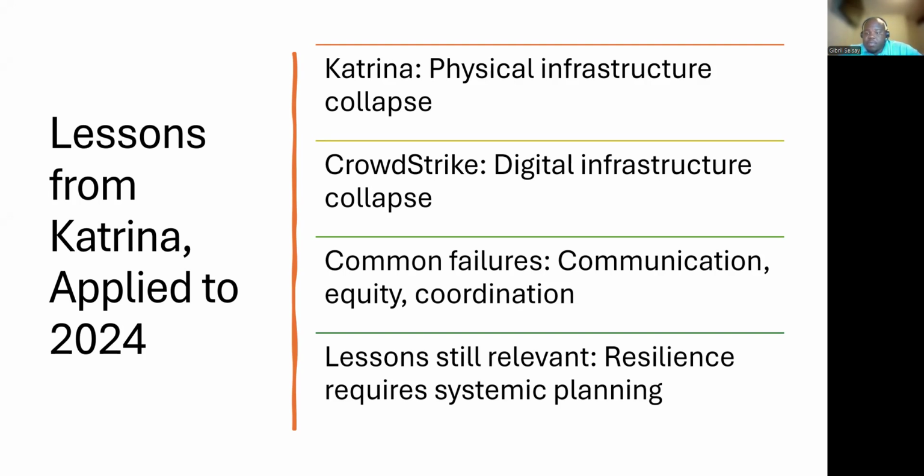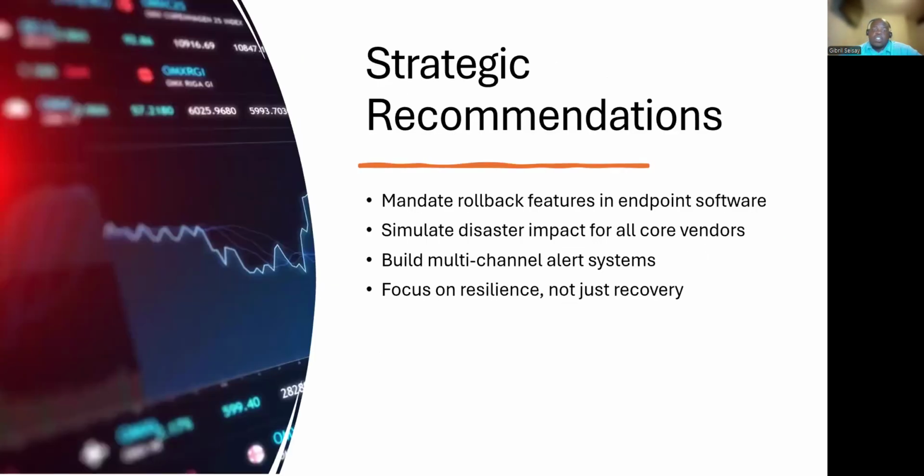Having those response teams in place and having that pre-crisis communication in place as well. Strategic recommendations. The best thing to avoid any repeat disasters: I think organizations must think beyond immediate recovery. They need to look at recovery on the long-term side and prepare for that. We need to be resilient, plan for the worst, and test it before it happens. The recovery team should be multidisciplinary and proactive. Most of all, we need to view digital infrastructure the same way that we view power and water. Very vital to us.